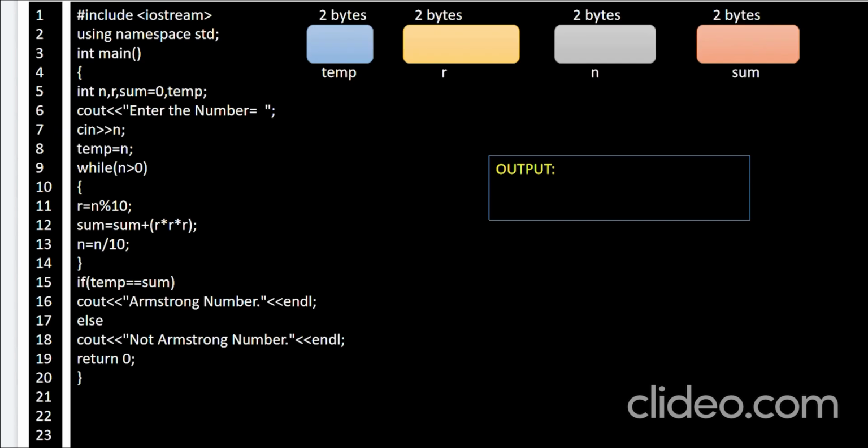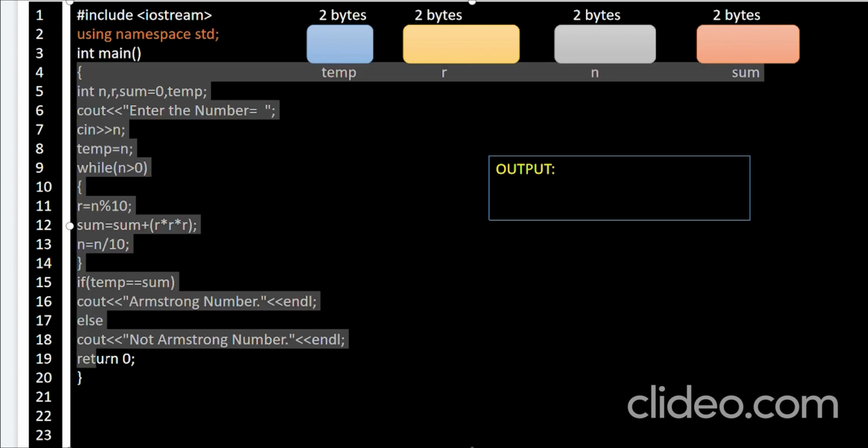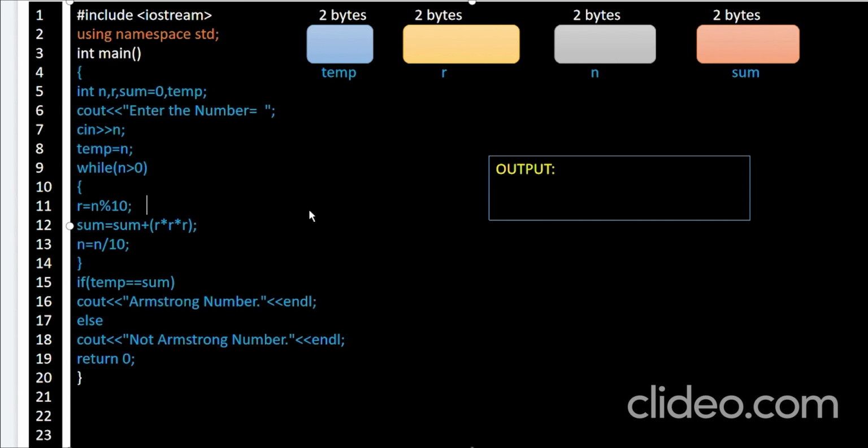Now as we are writing a program in the C++ language, here we are including #include <iostream>, that is our preprocessor input output stream. It contains the definition of cout and cin. Then after that, every program starts execution from the main function. So here is the body of our main function.